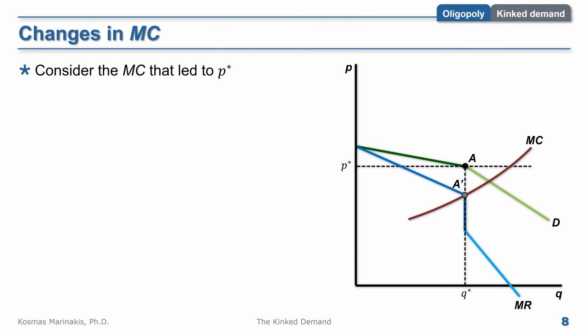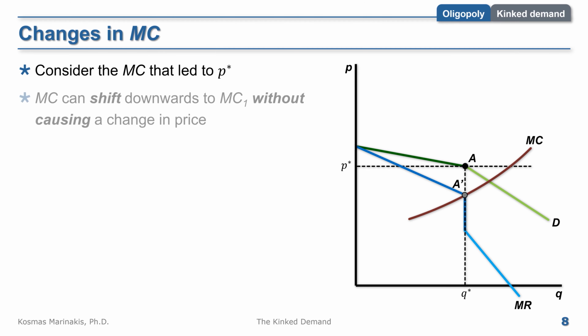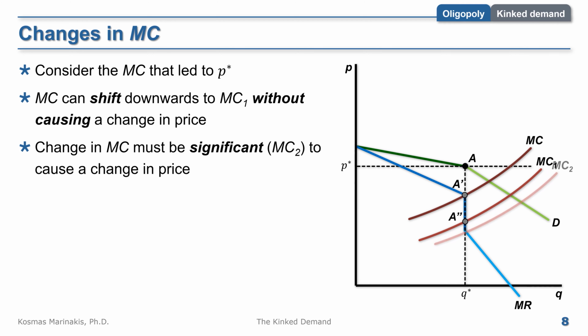Consider the marginal cost curve that led to the prevailing price we assumed initially. That is, MC equals MR at point A prime, which is projected to P star through A. If now we have, say, a technological advancement in this industry that lowers the marginal cost to MC1, you should logically expect that the equilibrium price will end up being lower than P star. It will not. MR equals MC1 at A double prime, which is projected to the same price P star. In other words, the company will not take the risk of upsetting the industry for a cost decrease such as MC1. They will do it only for a sufficiently larger decrease in cost such as MC2, because perhaps they consider that incorporating such a large cost improvement into their pricing is worth the risk.